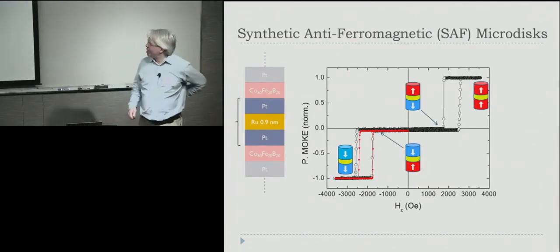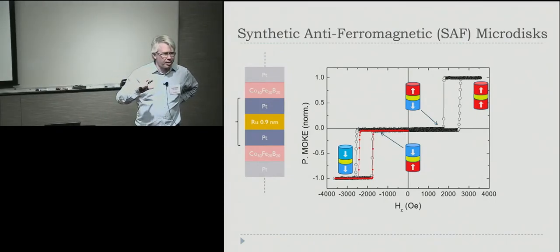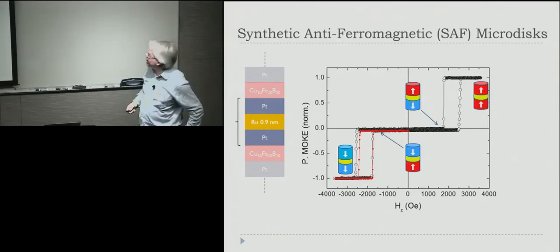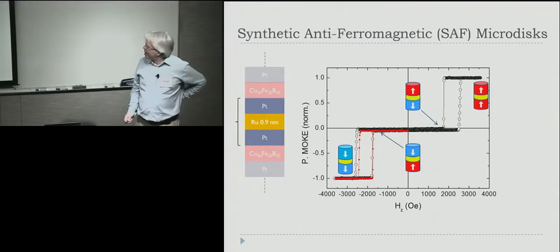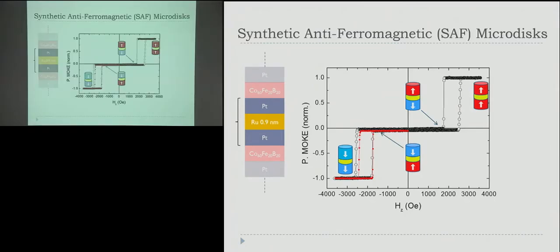So here's just a real experimental loop from a two-layer part of the shift register device that I've already shown you. So we've got two cobalt iron boron layers with platinum to keep them perpendicular, with a bit of ruthenium to couple them anti-parallel. And this is a real experimental room temperature hysteresis loop from that sort of material. And the reason now that you have zero remnants and zero susceptibility is not because the superparamagnetism is jiggling the spins around to zero, but it's rather you've got half the particle points down and half the particle points up, and so they're equal and opposite, and so they fully compensate. And that's what gives you the anti-agglomeration property.